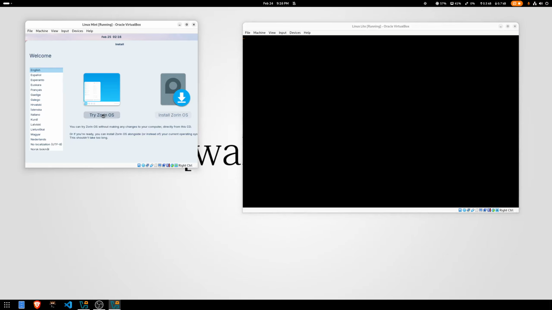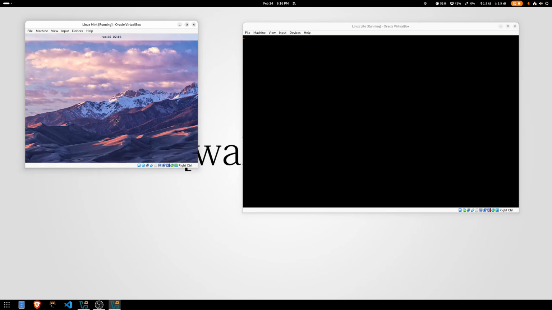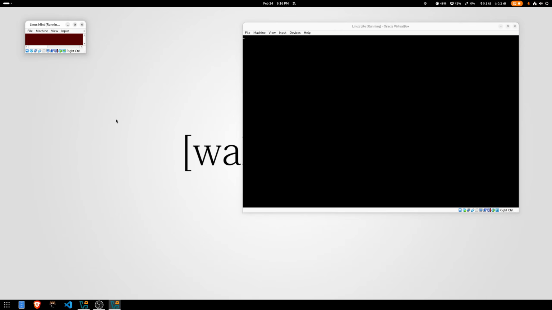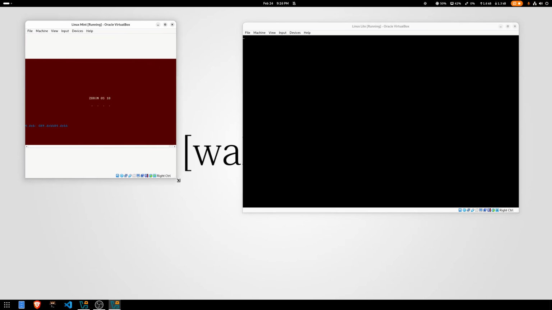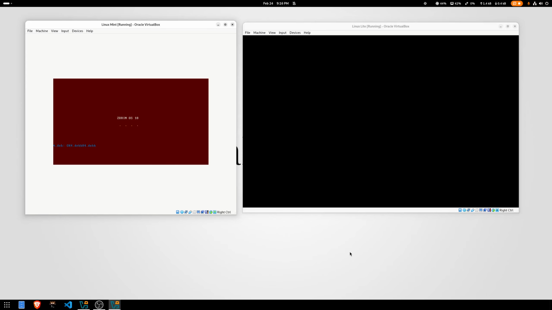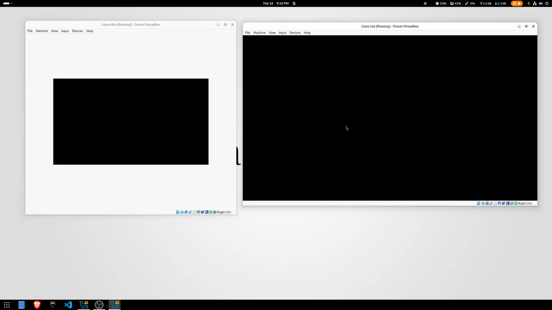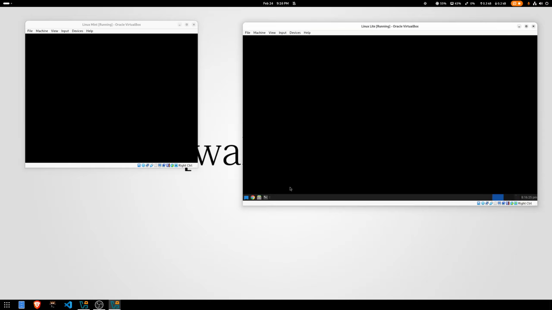And try Zorin OS because I don't want to do the installation. Wow, Linux Lite still loading. And yay, came back online.